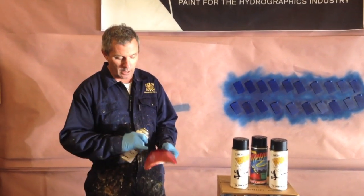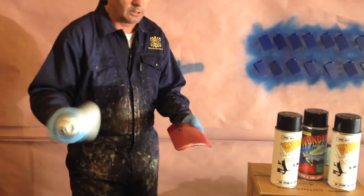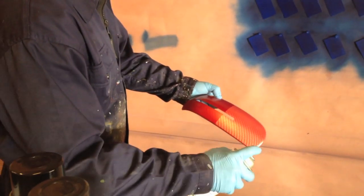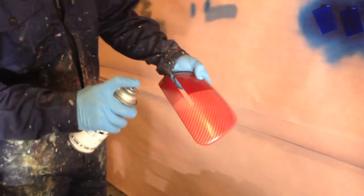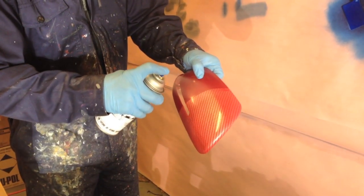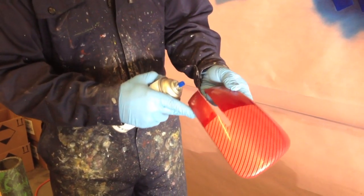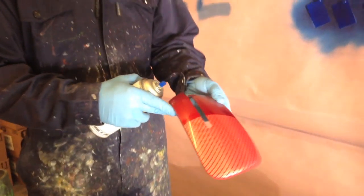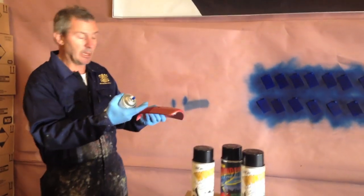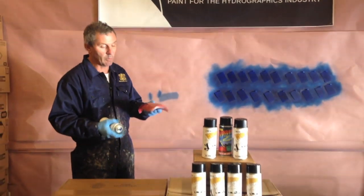Okay, we're back now. The part has dried off. There's no tack to it. And what I'm going to do now is hit it with a couple of wet coats. This is our gloss. So we're going to go about 6 to 8 inches away. Nice and slow. And you can see the part is nice and glossy. We're going to wait another couple of minutes, and we recommend 10 minutes in between coats. This lets any remaining propellants evaporate. We're going to wait another 10 minutes, come back, and give it one more final wet coat.